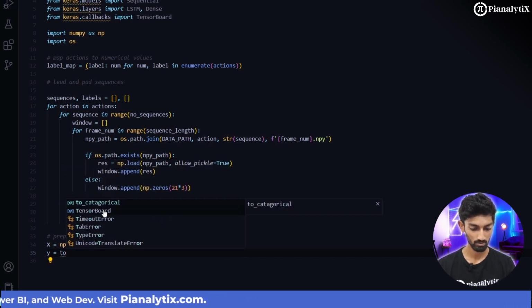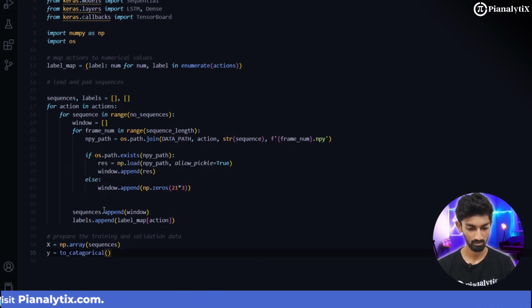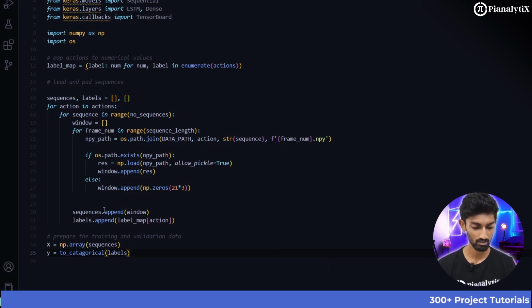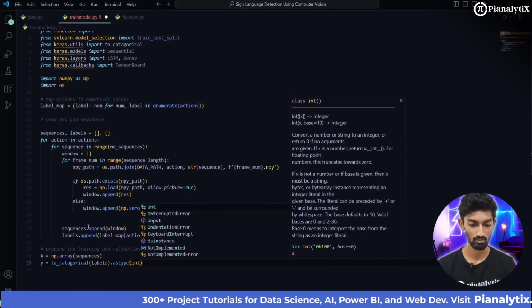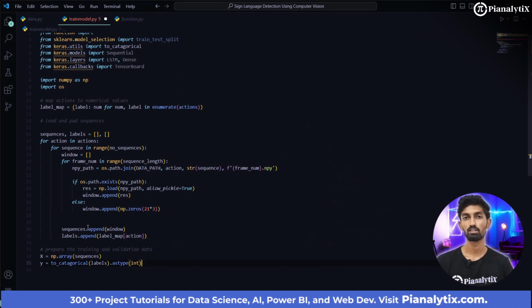Let's get to the categorical format and we'll pass it the labels. So the labels will be now categorical. Then we will do astype and let's give it int format. So this will convert our labels into integer format and then give them to the y variable.